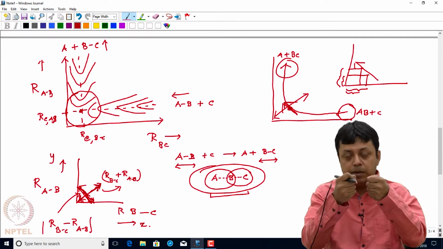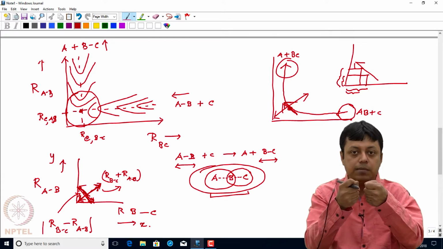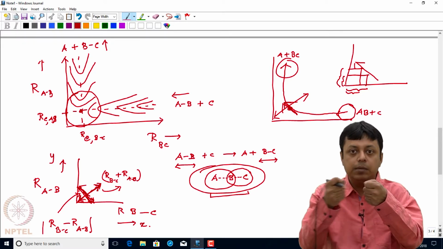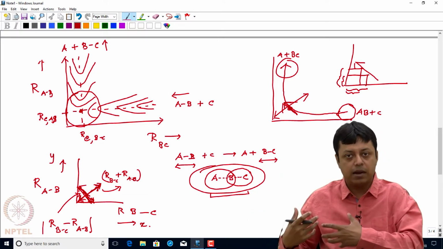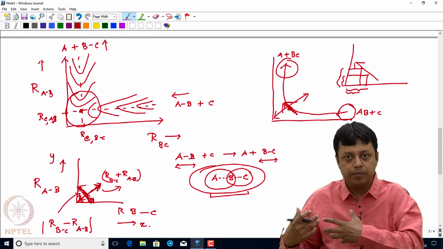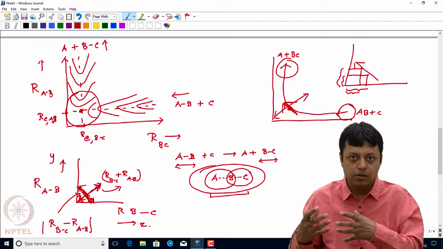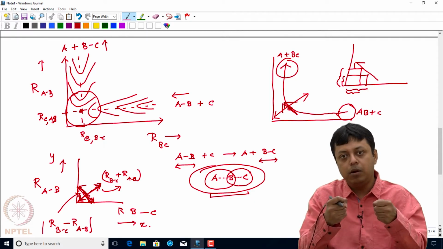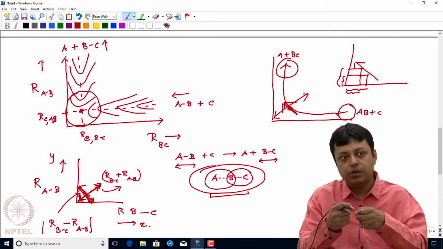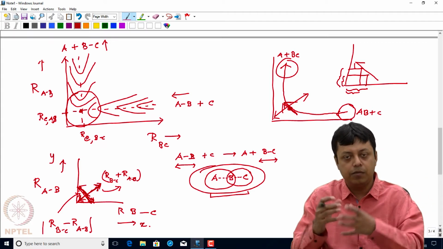However, if it vibrates asymmetrically, you can argue that it can vibrate asymmetrically such that the BC bond is stretching, and then C will fall apart, and we will go back to the reactant side. That's why I was saying that it's kind of in equilibrium with the reactant also. But if it vibrates in the other way, meaning the AB bond is stretching too much, then A and B will fall apart and the BC will form.